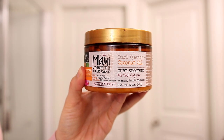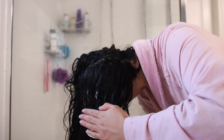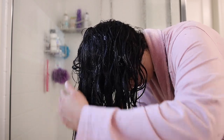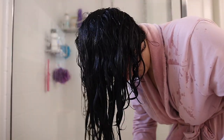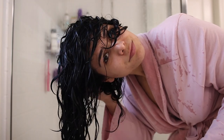Next, I move on to a curl cream. I've been experimenting with a few, but one that I really like from the drugstore is again from Maui Moisture — this is their Curl Quench and Coconut Oil Curl Smoothie. It's only $8.99, super moisturizing, and it makes my waves really shiny and soft. To apply this and my other hair styling products, I flip my hair upside down and I'm typically leaning into my tub so any dripping is not falling on the floor. I'll massage this into my hair with flat hands — what this does is maintain the waves that have started to form and helps flatten out frizz. A lot of people call this technique praying hands. And once I feel like I've gotten all my hair, I will start to scrunch a bit.